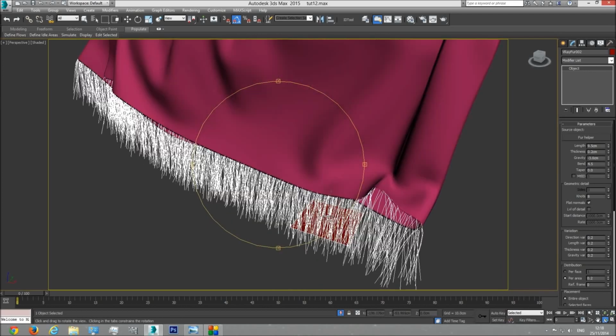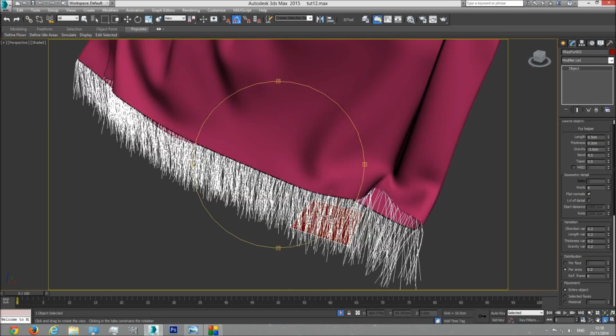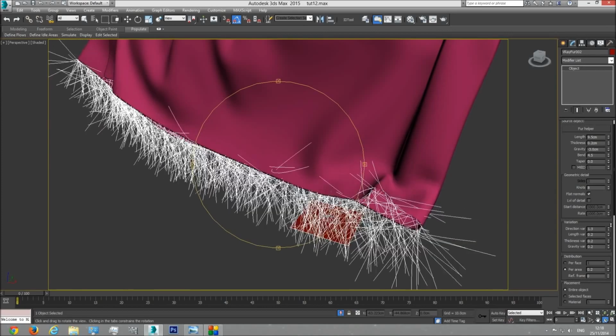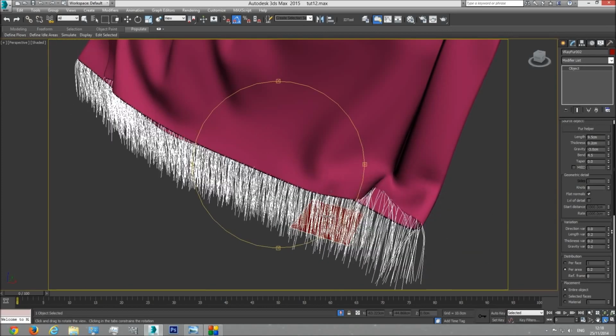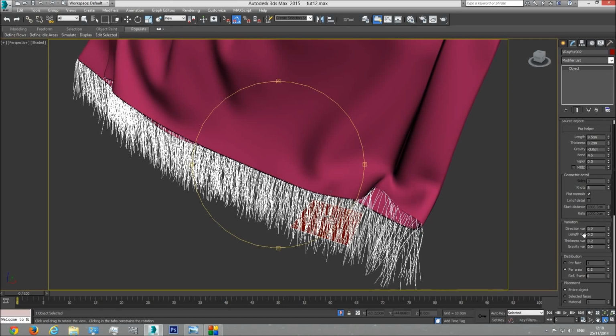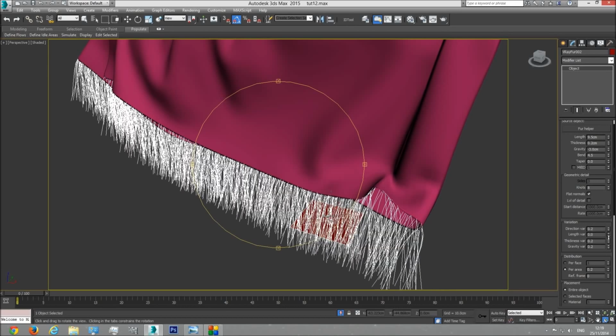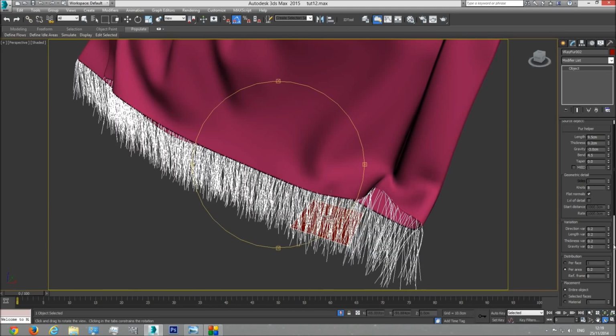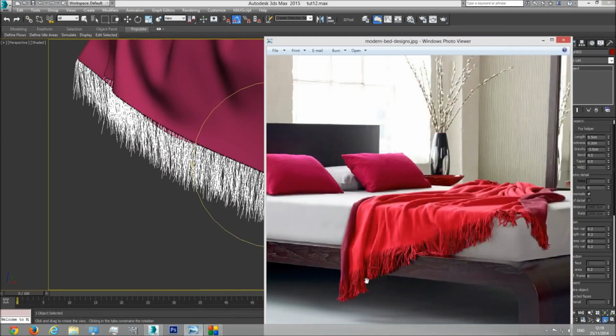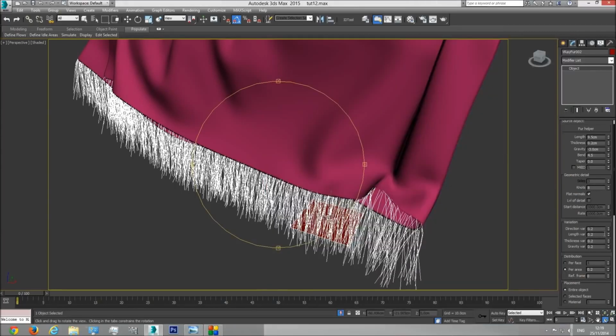It's fine. Next value, we don't need to change it because it looks pretty good, but there are values of variations here. What this does is variation in the direction of the hairs. We have a direction variation. If you up this, then the direction of the hair will be all over the place. So 0.2 was fine. Length variation is variation in the length of the hairs. Some hairs will be longer, some shorter. 0.2 is fine for us also, because there are little variations, but they're all almost the same. 0.2 is a good value.